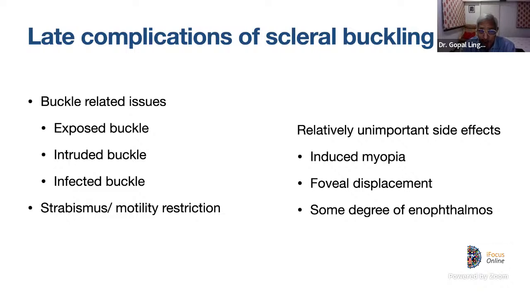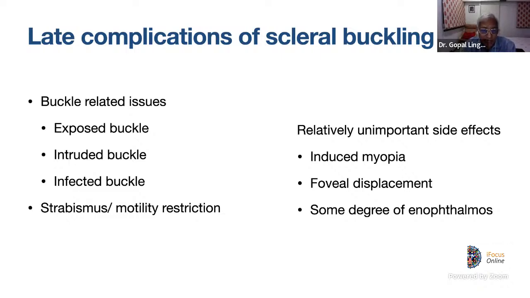What you need to do is excise the buckle at least in the area of exposure before you can bridge the gap by closing the conjunctiva. An infected buckle needs the entire buckle to be removed, including all the sutures. An intruded buckle is a lot more difficult to manage because an intruded buckle, even while exposing, can lead to scleral rupture, a globe rupture. So as long as the intruded buckle is not infected or not causing problems, we try to leave it alone. If you have to remove it, you have to be really prepared for repairing a scleral globe rupture by having a scleral graft material with you.